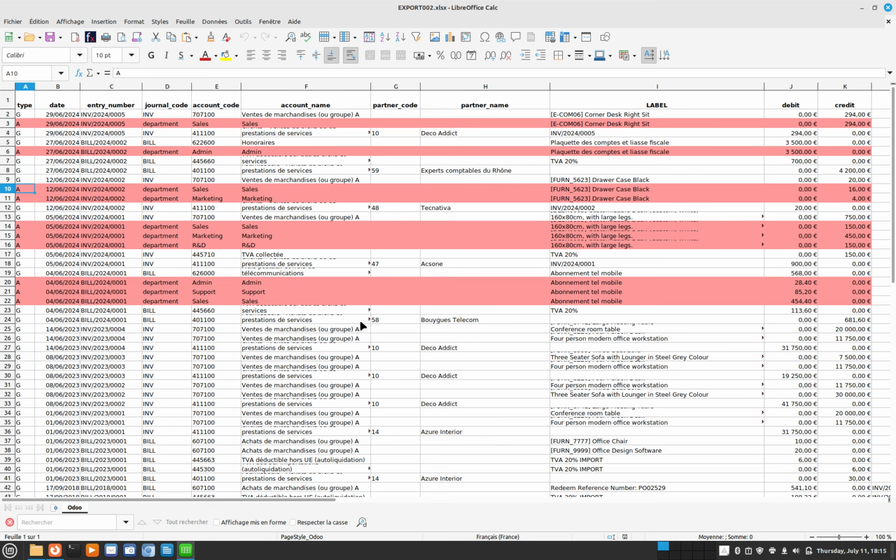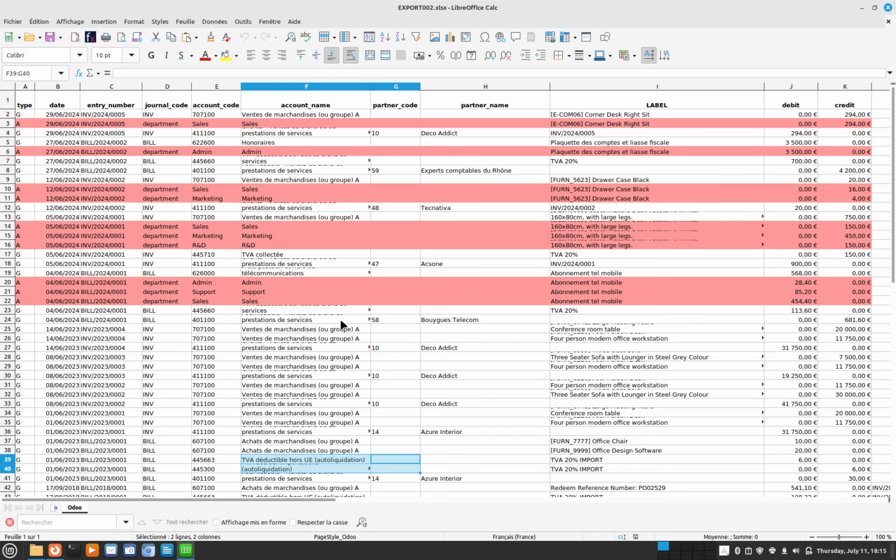According to my configuration, I only wanted to have the partner on the supplier account and customer account. So here I have the partner with his database ID, but he hasn't written the partner on the revenue accounts, for example, and also not on the VAT accounts.